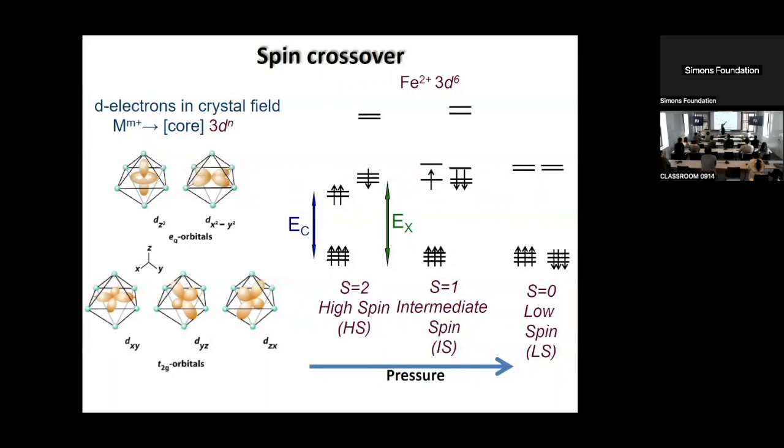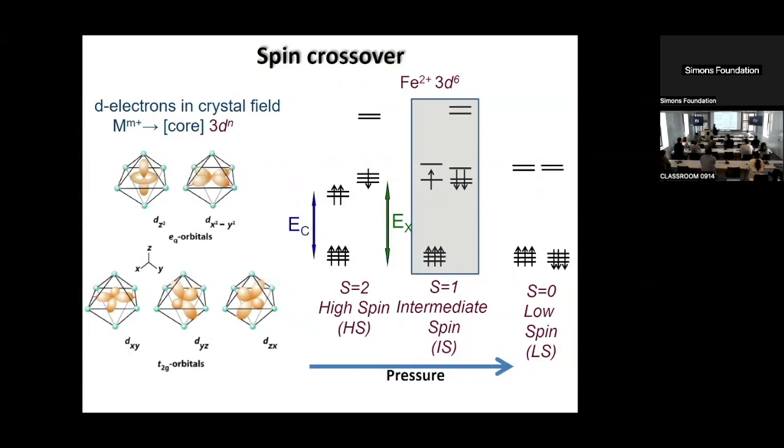And the crystal field splitting increases with increasing pressure. The Fe-O bond length decreases, the crystal field splitting increases, and you start having a transition. Here you have 5 electrons up and 1 down, total S equal 2. At higher pressures, S equal 1, and at the ultimate pressure you would get S equals 0, a very large crystal field splitting. This state does not happen in the mantle or in the earth, but it happens at higher pressures.